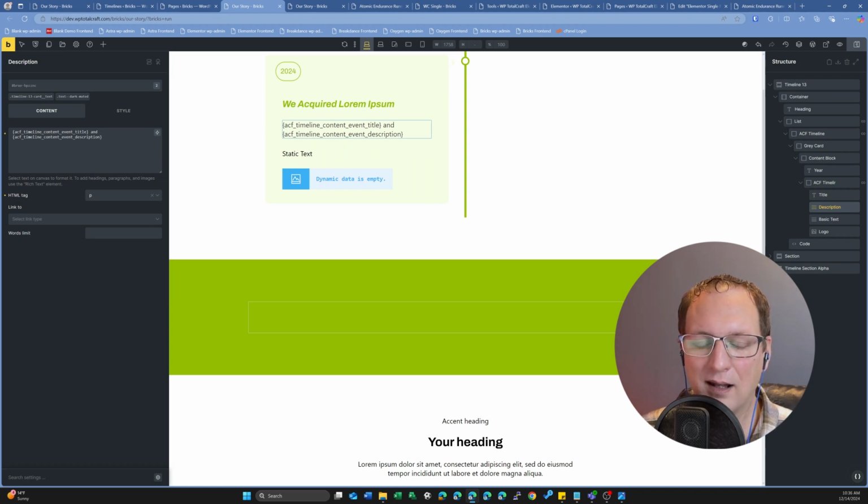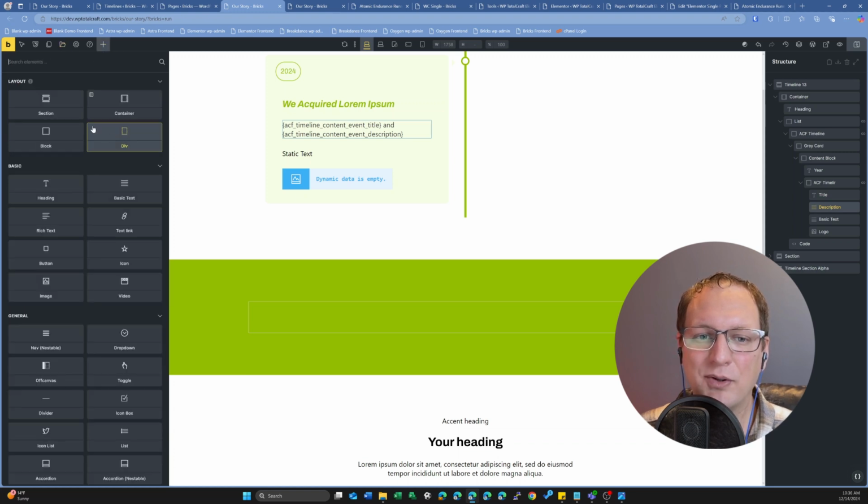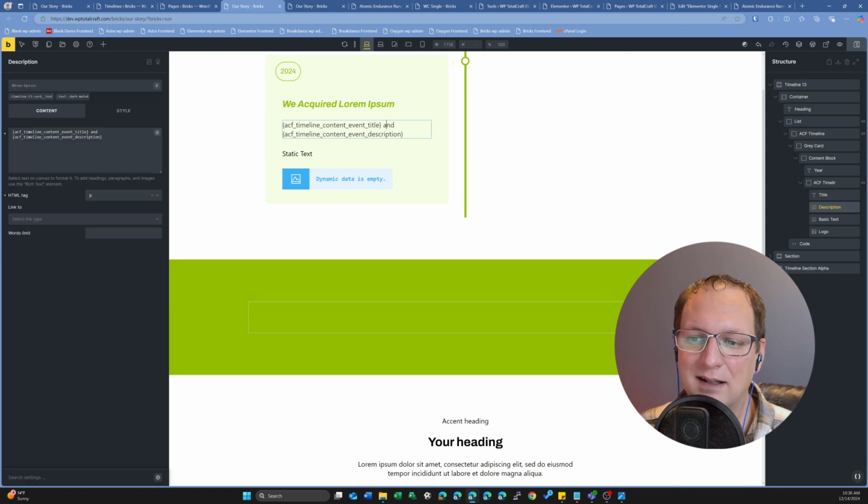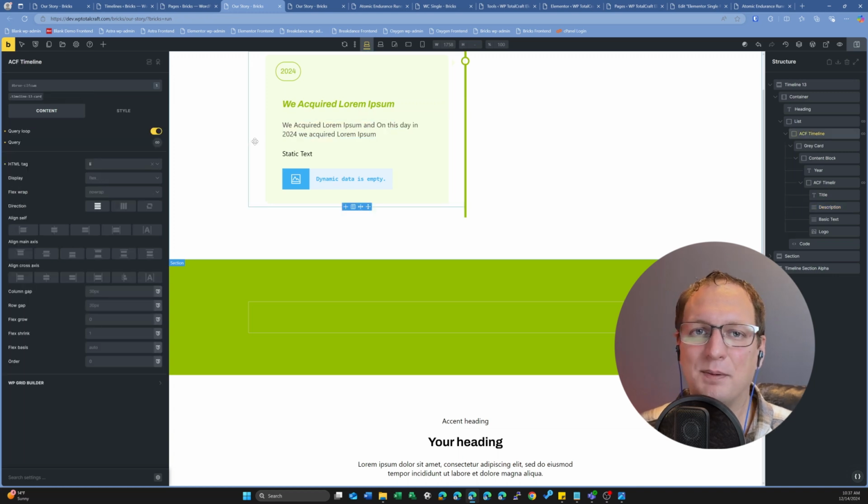And in Elementor, wherever you can do dynamic data, it's literally just a rigid thing where you can pick one field for one element. And if you wanted to do this kind of thing, if it even lets you, you would drag in a div or multiple text elements and just have them flow against each other to get the desired effect. But then you'd have this thing where you'd have the word "and" in between the two, and I don't even know how you do this. So again, it's one of those examples where you begin to understand how things work in Elementor, then you hit all these walls, and those walls don't exist in Bricks.